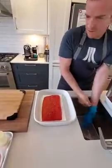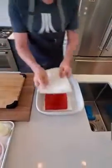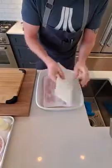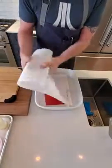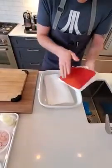What we need to do now is just to make sure that we have all of the excess moisture off the salmon. So very carefully, just going to dab off the extra moisture like this, and then it's ready to slice.